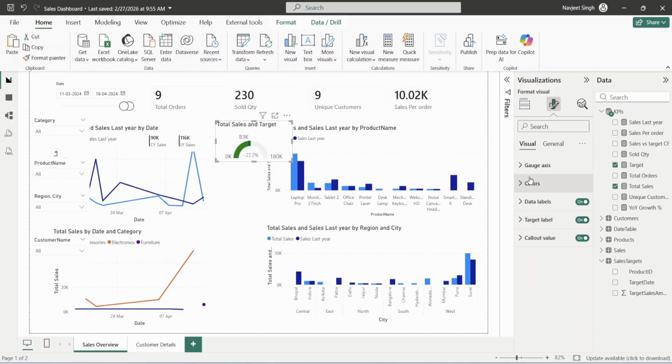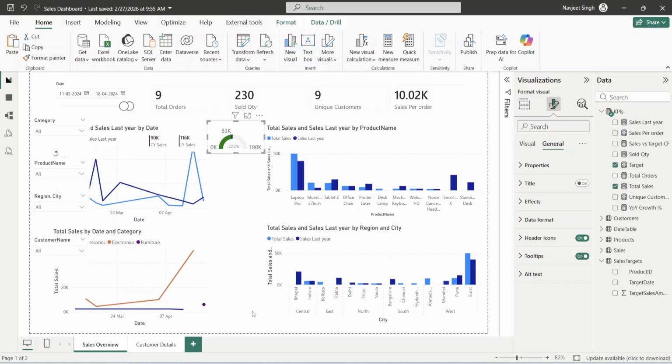You can turn off tooltips. You can keep total sales anyway. You can hover over and see. Here you can see we have 90,000 sales, and target was 83,000. Okay. So now we have created all our visuals. Now we need to make the cosmetic changes and make this report look prettier. So we'll start with that.